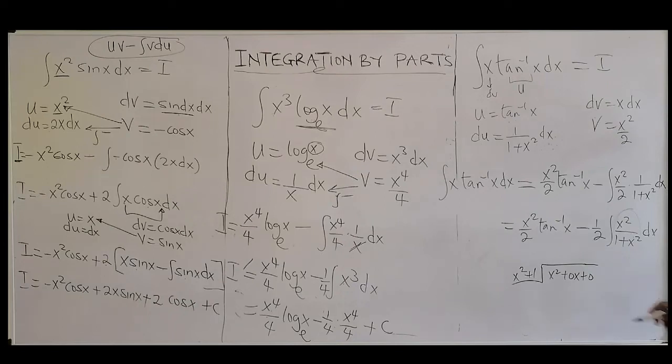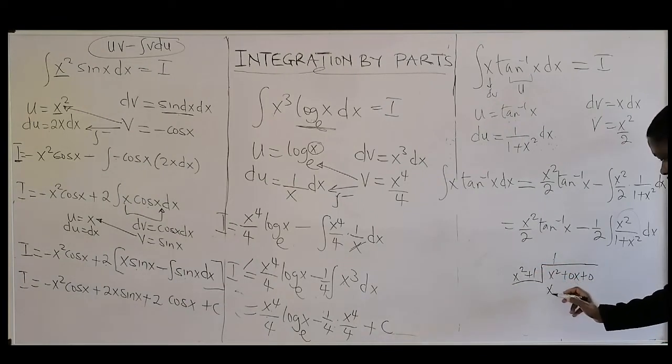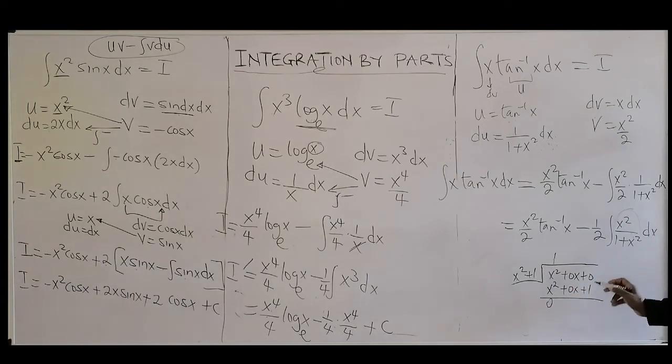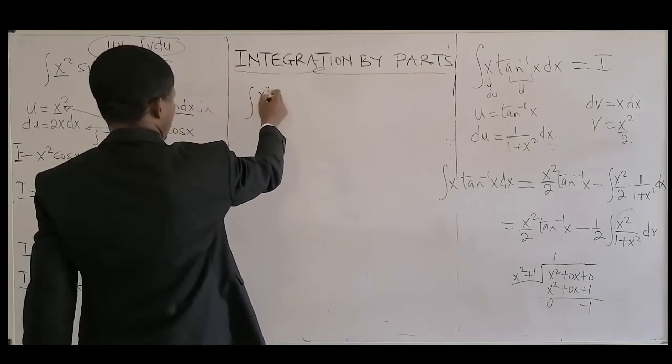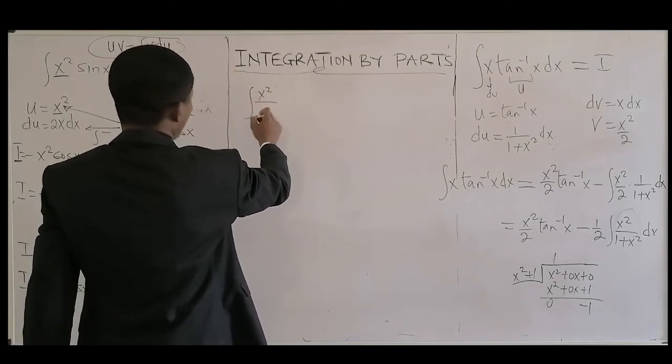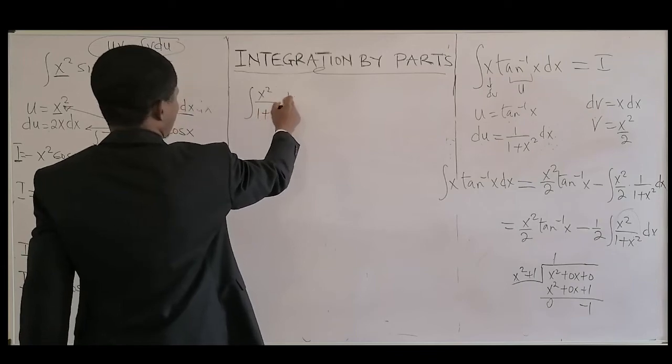So what can we use to multiply x^2 so that we can get the first term here, x squared? We can use 1. So 1 times x squared, this x power 2, and then plus 1. So you can subtract, then we have this will be 0, and this will be 0 minus 1, that's minus 1. I'm solving this one alone: x^2 over 1 plus x squared dx.